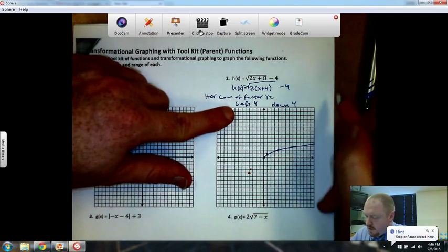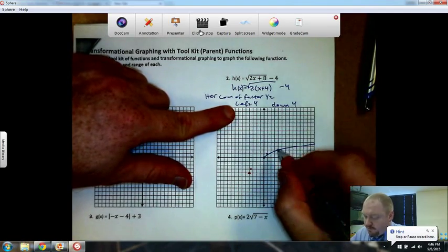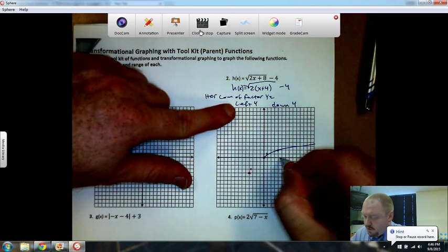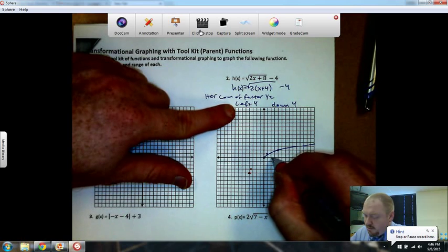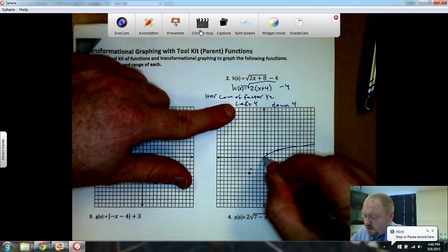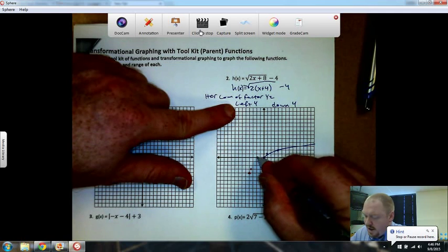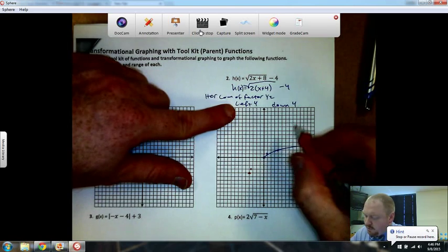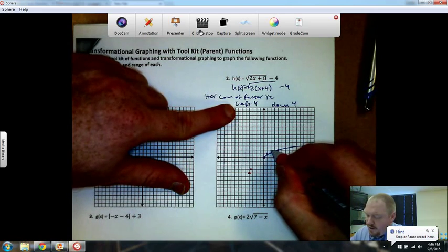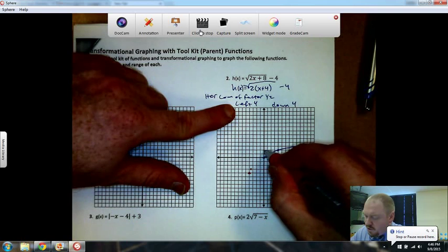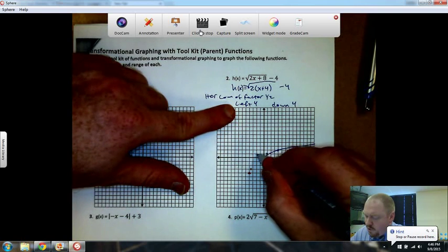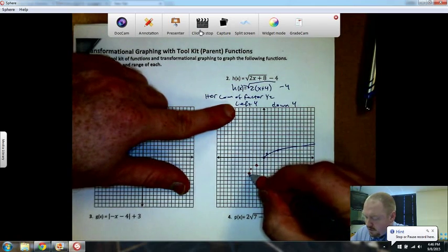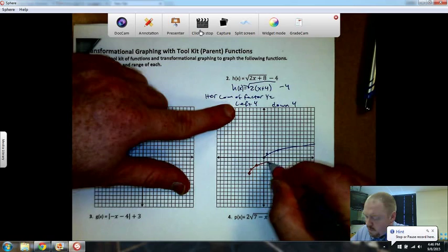Okay. Now the last point, 4, 2. Well, half of 4 is 2, so I'm going to jump back to 2. Now I'm going to move left 4, 1, 2, 3, 4, and down 4, 1, 2, 3, 4. Something's not right. I started the wrong place. So half of that's 2, then left 4, 1, 2, 3, 4, and down 4, 1, 2, 3, 4. And that is our new graph.